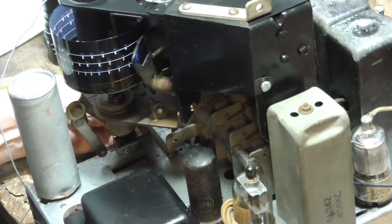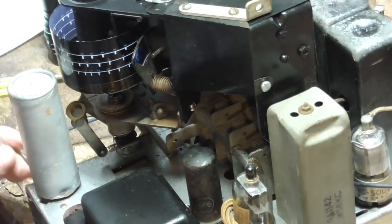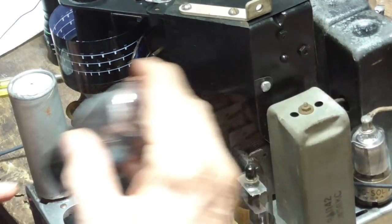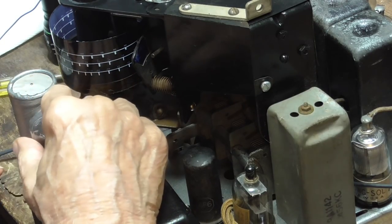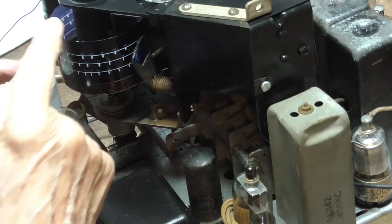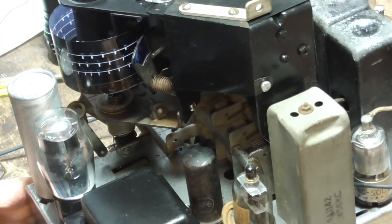Alrighty. That's it. That is it. Okay. The next thing I have to do is find the transformer that we're going to use to drive the LED.